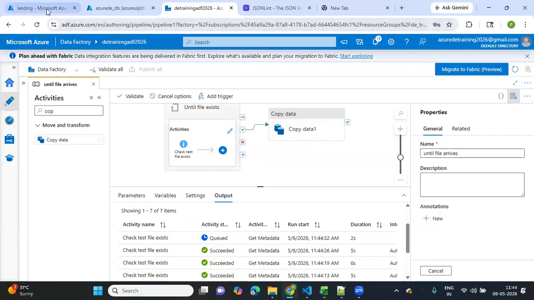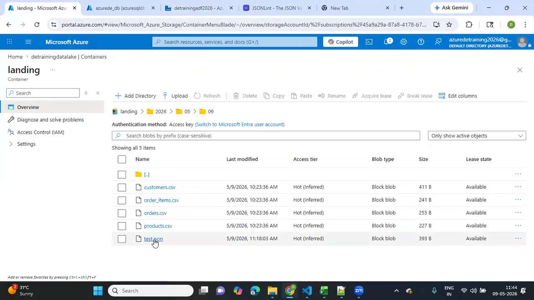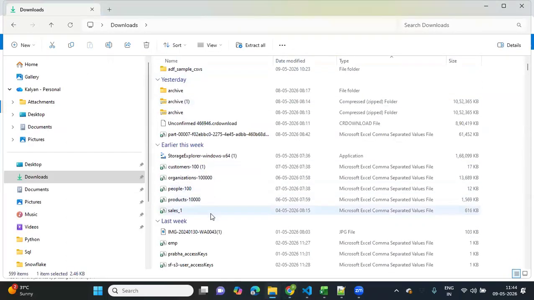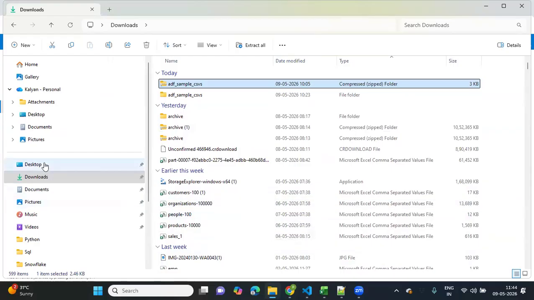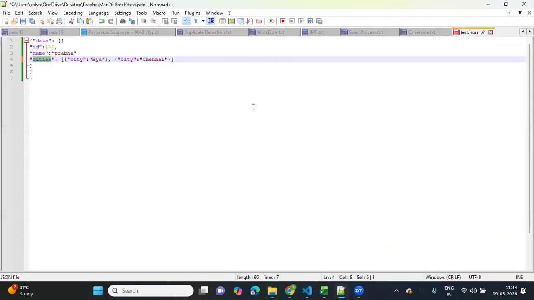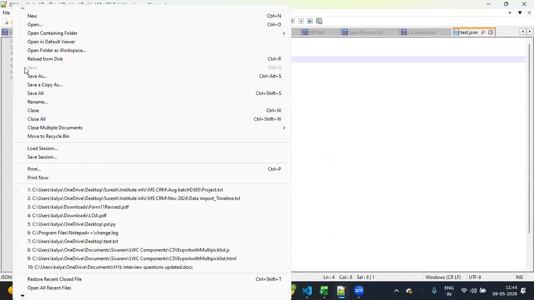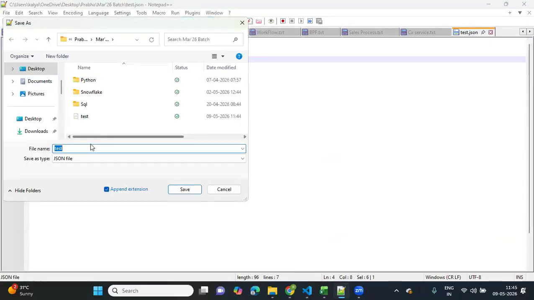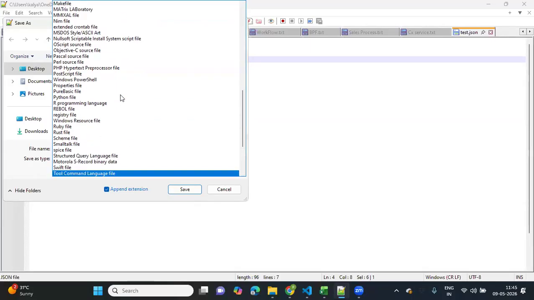Let's say I'll make it here. Let's make this desktop. Okay, let's say I'll copy this as a text file. Save as test file as a plain text file.